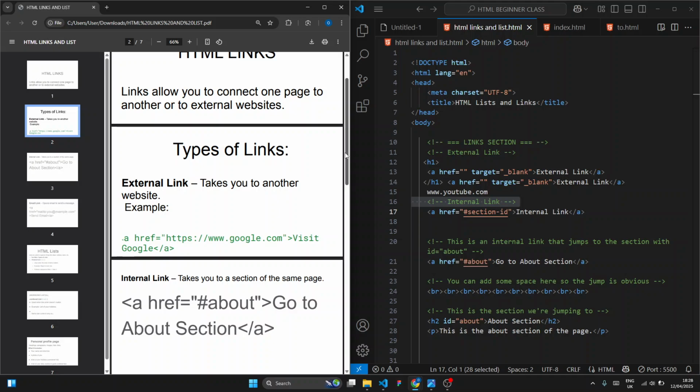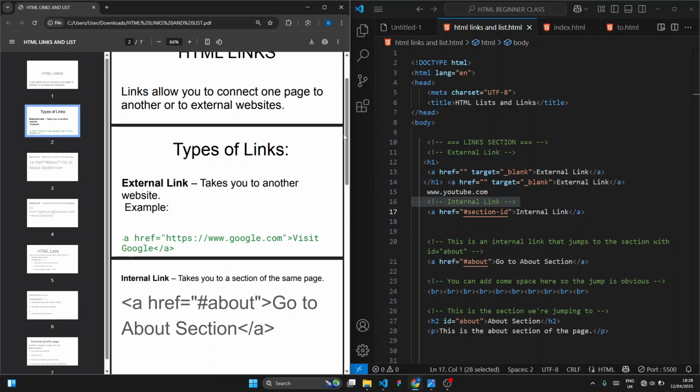It takes you around, within your website. It doesn't take you outside your website. Then we have email links. Email links means you are able to send an email to someone. When you click on that email link, you are able to send an email to the person's email address. For example, you want to send an email to your school. When you click on that email link on that website, or an icon that represents the email link, you are able to send a message to your school.